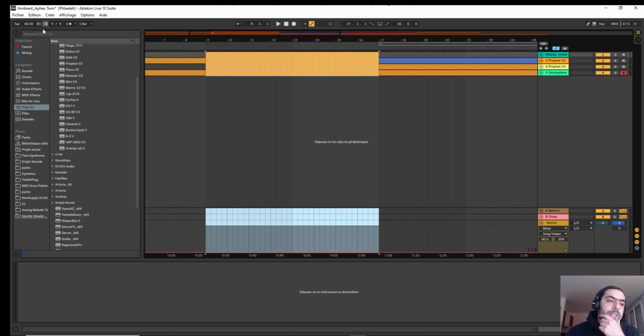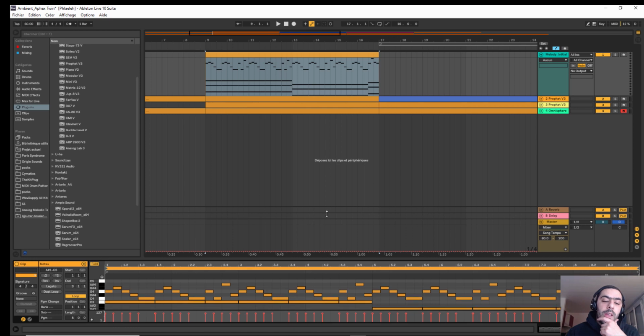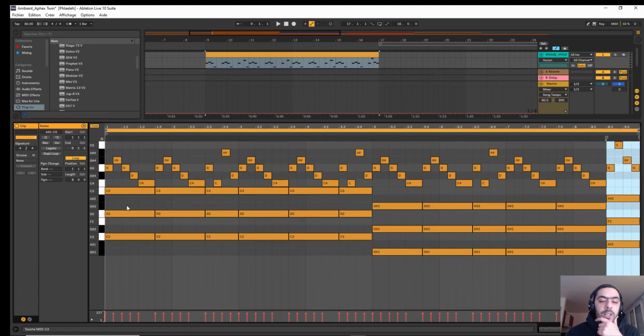So yeah, I've set my BPM to 60 beats per minute, and I started the composition with these chords and melodies. As you might see here, we have basically three chords within the entire composition and a melody lead. With the chords, instead of having them play for four bars, I decided to repeat them, as you might see here.